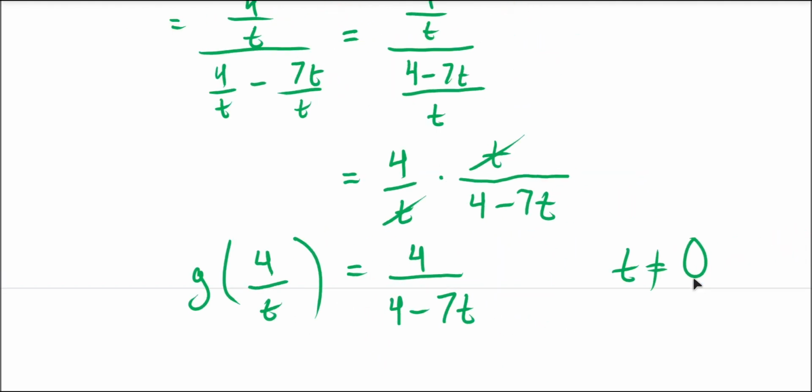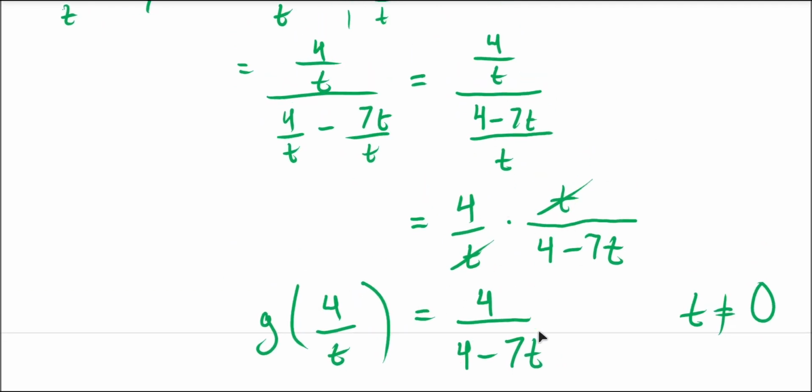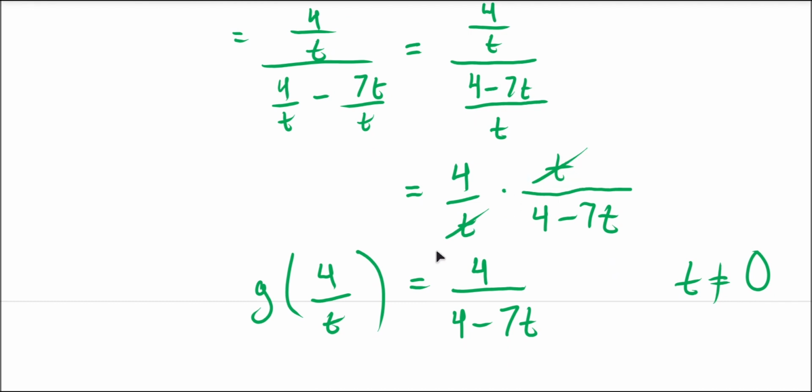g of 4 over t is 4 over 4 minus 7t. I want to point out that we still need to keep in mind that t can't be 0. T is not allowed to be 0 here, or we're actually plugging in something undefined. It seems to cancel right here, but that doesn't matter. If it's 0 over 0, it doesn't cancel. It's actually undefined, and so we could only make this cancellation in the event that t was not equal to 0. It now appears that t equal to 0 is a perfectly fine value to plug in. You would just get 1, but that's not actually the case. This is still undefined in the case where t is equal to 0. It's still omitted from the domain of our function. Try to keep that one in mind.